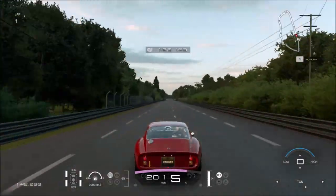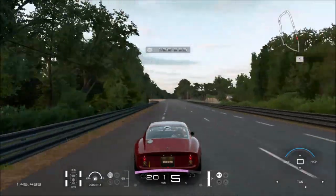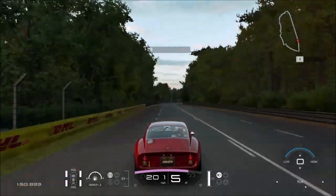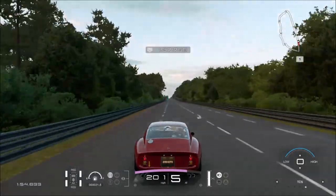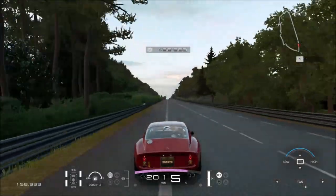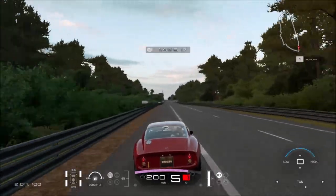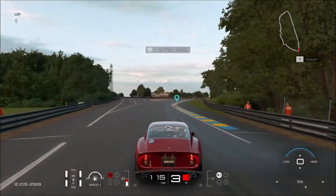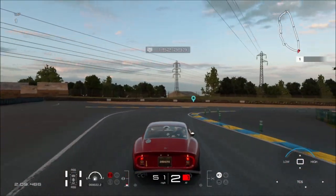201. Come on, 202. It's trying. No, 201. So I've got 200, I've got 1 mile an hour out of it. I need to brake now. Because I braked at 100 and I completely spun it. Well, I didn't spin it, but you know what I mean.